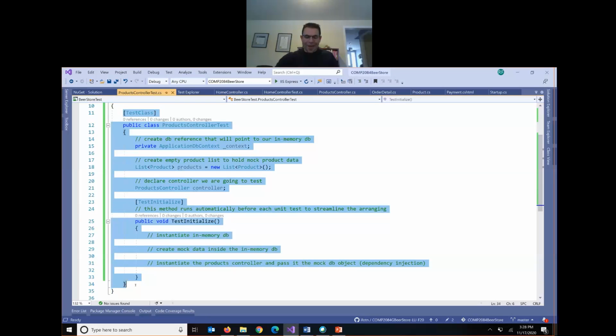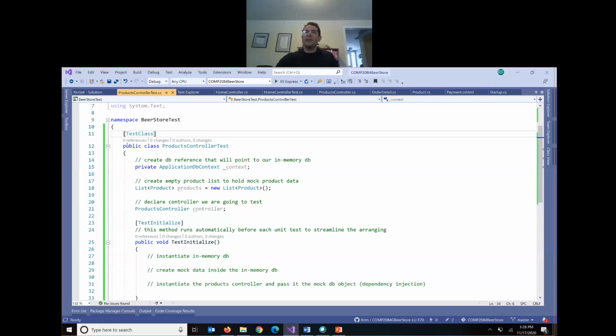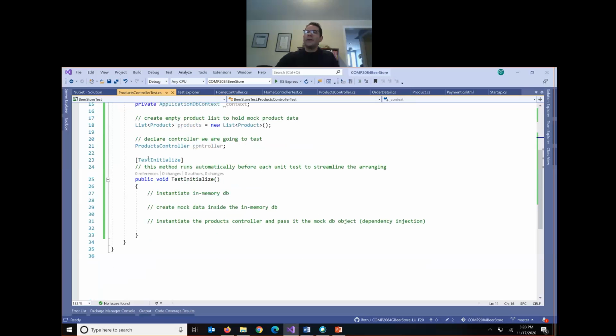And there's our class so far that goes inside the namespace. It's a test class that we've made public. And we've declared a database connection, a product list, and a controller. And then we've created a test initialize method, which we're going to write some setup code in here next.